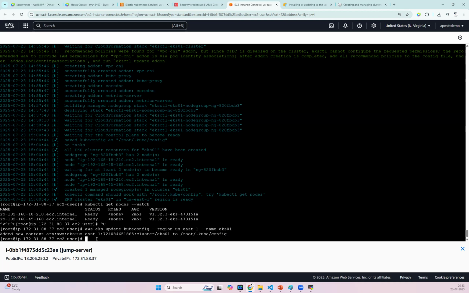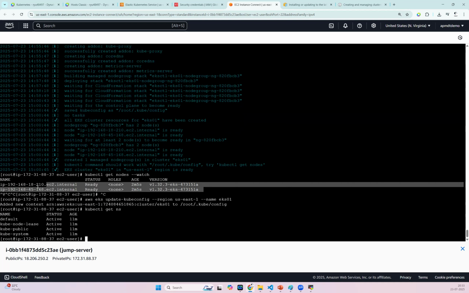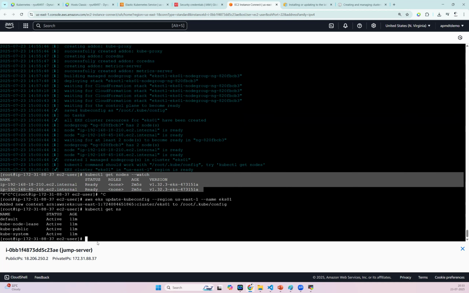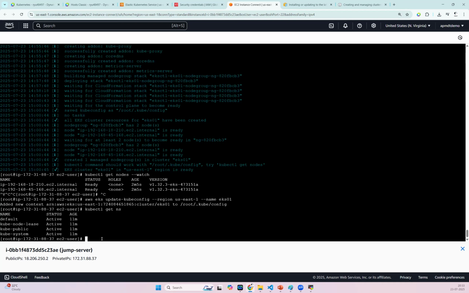Now again you run kubectl get nodes. There are a few commands you need to understand. kubectl is the command, get nodes hyphen watch means you want to see the worker nodes. kubectl get ns, ns is nothing but namespace.